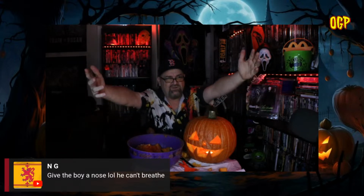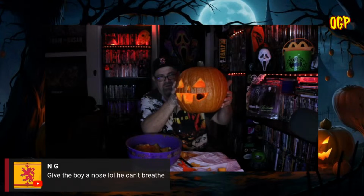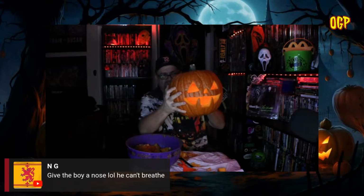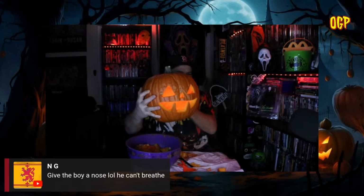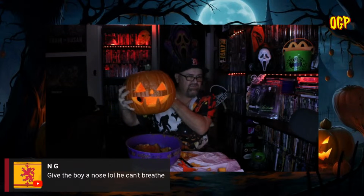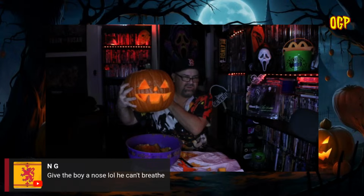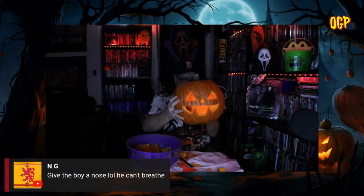We have carved a pumpkin, and based on your recommendations, we ended up going with the nose. We were not going to have a nose, but then we went with the nose. So there you go. Oops. You can see his pooper. Oh, that's better. Yeah, we don't even see the pooper. There you go. How about that? The OG Pumpkin for 2024. Oh yeah. I'm digging it. Came out all right.